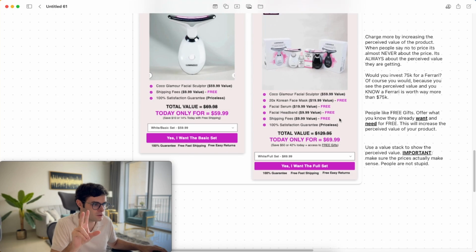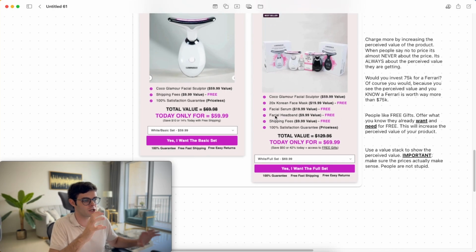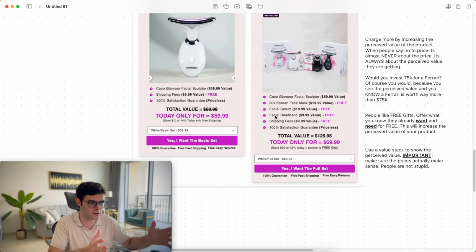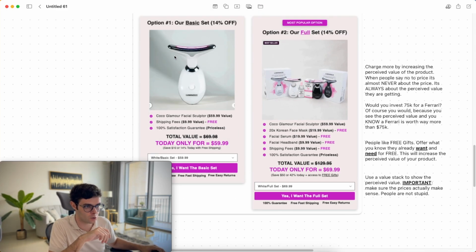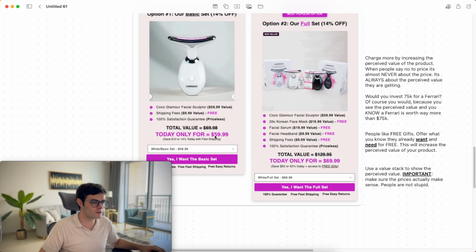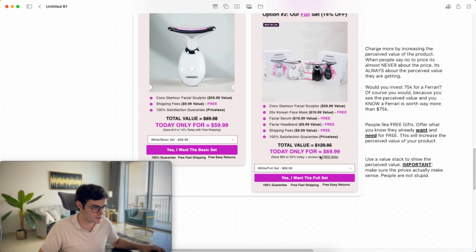But the second thing that you can do is start stacking value and actually create a bundled solution that doesn't just sell a product or a selection of products, but actually solves the entire problem that the customer has and why they actually clicked on your ad in the first place, right? So this is just one component that they can opt in and buy, which solves one particular problem. And this is a full stack solution. And guess what? It's only $10 extra, so it's basically a no-brainer. And instead of saving 14%, as you see here, they actually save 42% by just spending $10 extra.